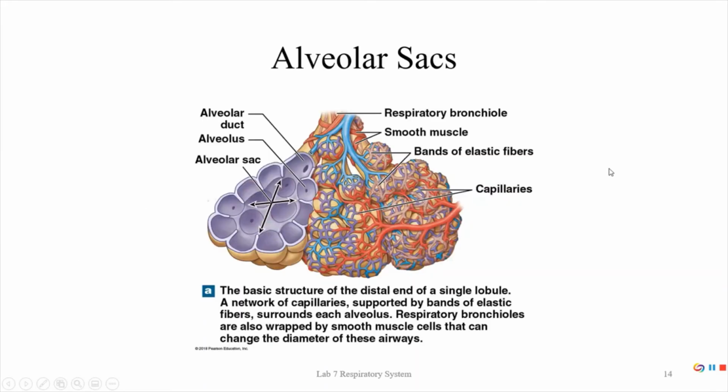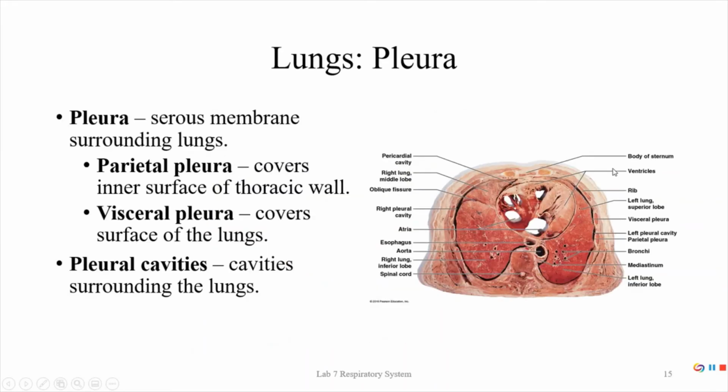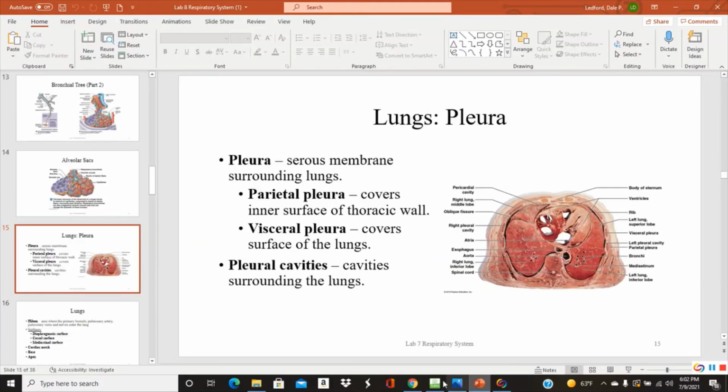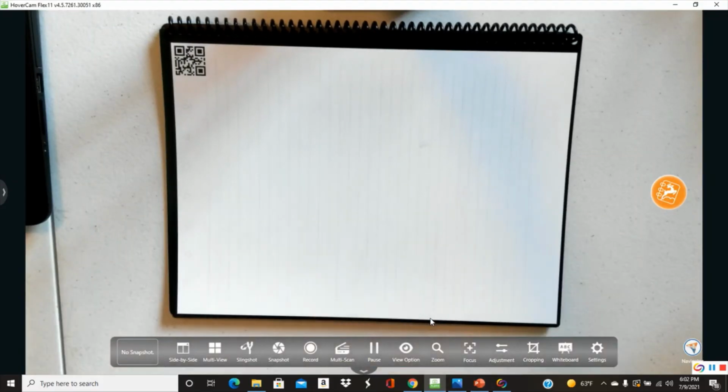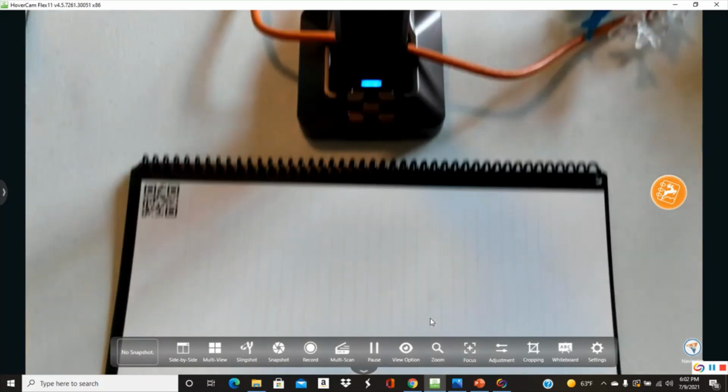Now, as we go in, the last thing we want to talk about is pleura. What I want to talk about with pleura, and I am going to draw, is that pleura is the membrane that surrounds the lungs, the serous membrane surrounding lungs. Now, it plays an incredibly important role in ventilation. This is what happens if you perforate it, you get a pneumothorax or a collapsed lung. So I'm going to get out two of my favorite colors to use with this, but let's talk about the pleura real quick.